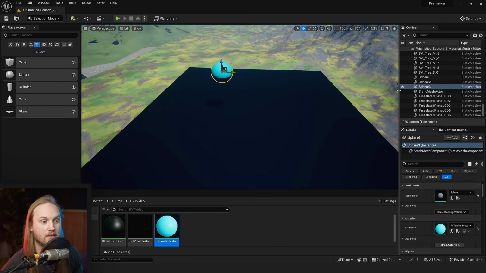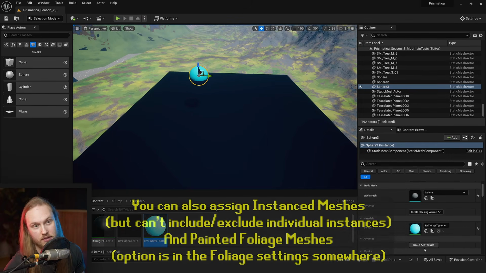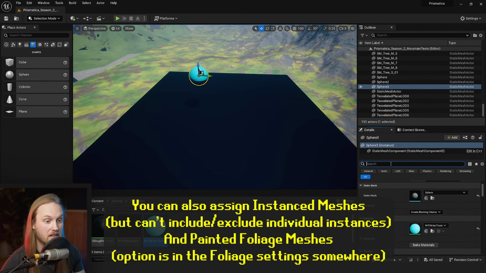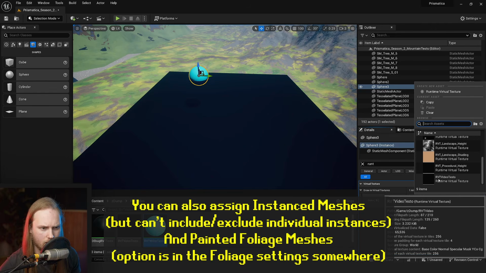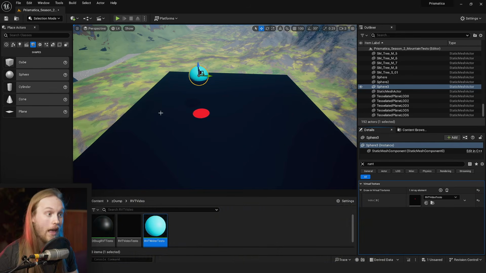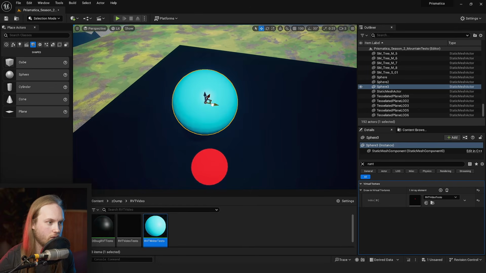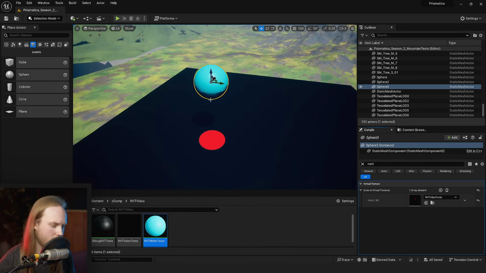That is because each primitive that needs to draw to the RVT needs to be assigned. So if we go to Runtime, Draw in Virtual Textures, we go Add Element, and we're going to find our RVT Video Testo. Wow, we have a yellow circle being drawn from our blue circle.